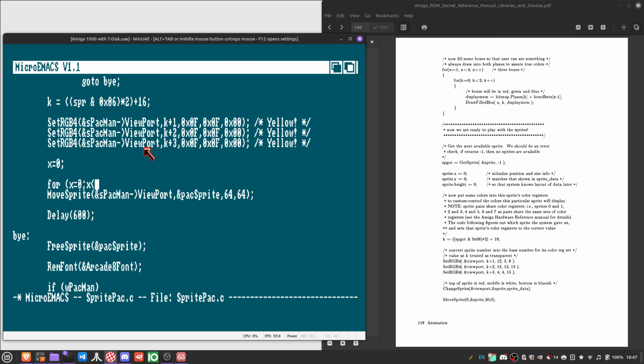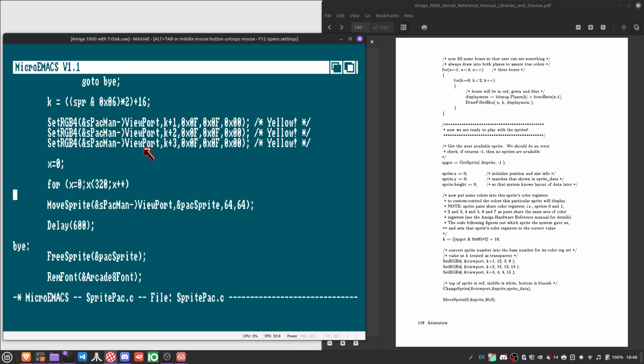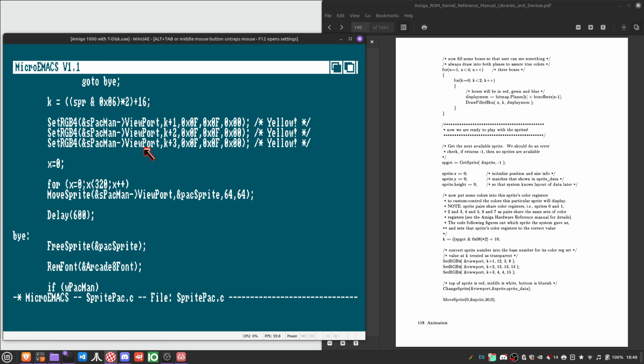So say x is less than, let's say 320. And yes, sprites use low resolution pixel coordinates. They are low resolution size and they use low resolution pixel coordinates. So 320 pixels here. Now we can just basically move the sprite. Let's go ahead and do that.